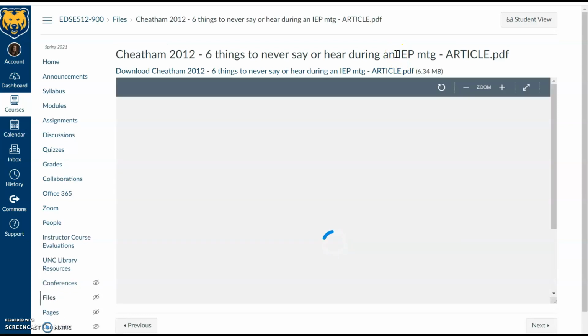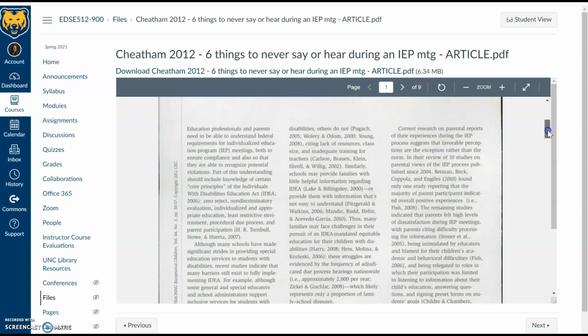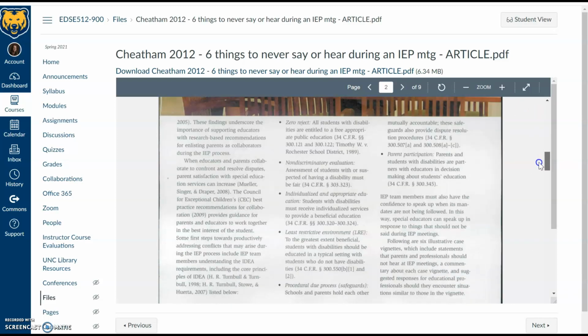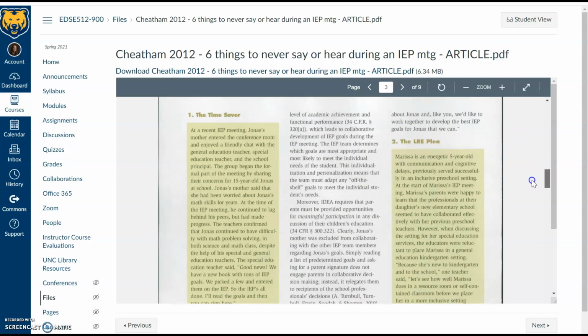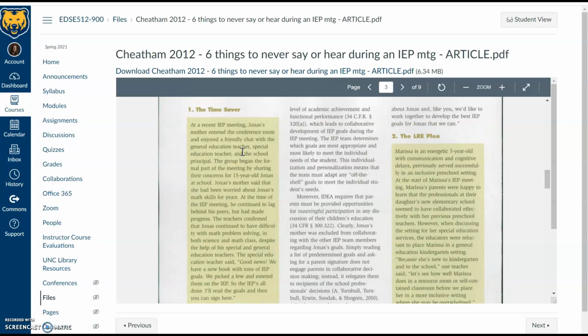This is an article on 6 things to never say or hear during an IEP meeting. So it's just kind of a good read for you about particular comments that you'll never want to be hearing or saying. So for instance, this one here, the time save. This would be if a teacher is sharing to the family that an IEP goal has been picked straight out of a book and now we're all ready to go and you can sign here.